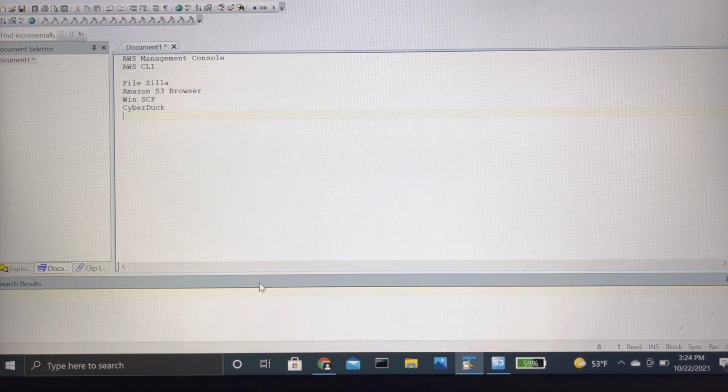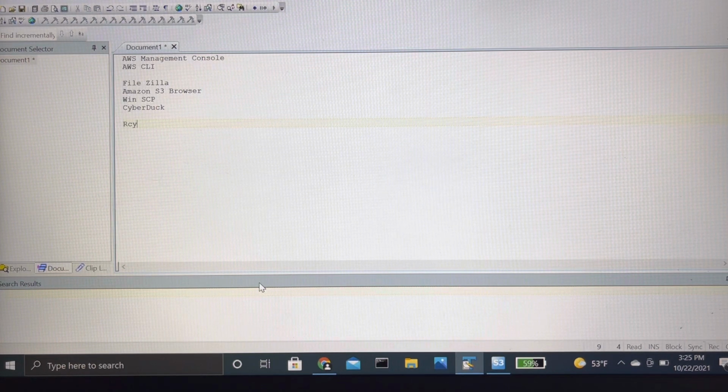Apart from these utilities, if somebody wants to try a different way of connecting an S3 bucket to a Windows machine, there is also a way where we can map the S3 bucket as a folder, an NFS folder. It does let you do that, but I think that's a different topic in itself. In case you really want to know, just drop me a comment and I'll try to demonstrate how to do that. But since that topic has come up, I will still talk a bit about it.